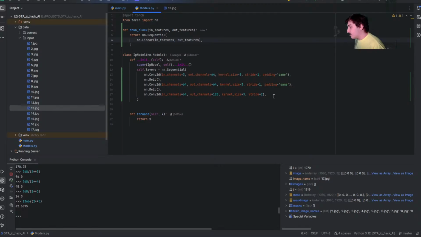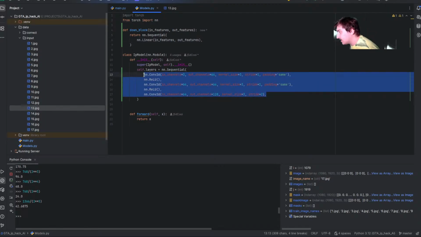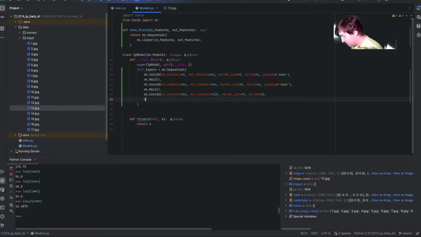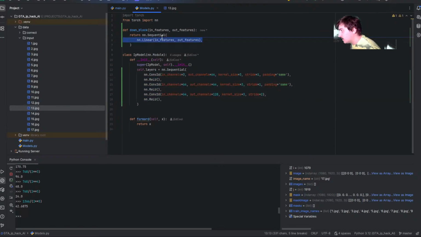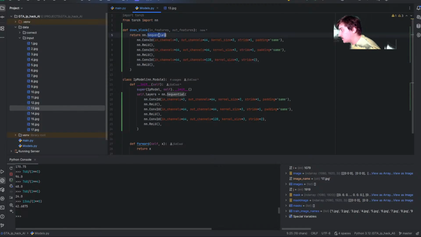It shouldn't be that. It should basically be this, except using, obviously, in features and out features.